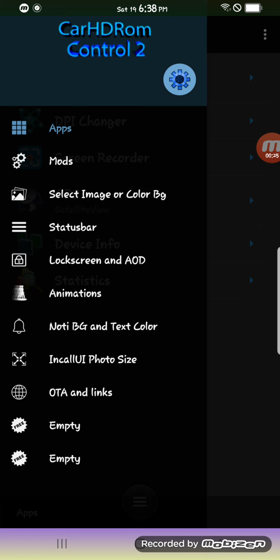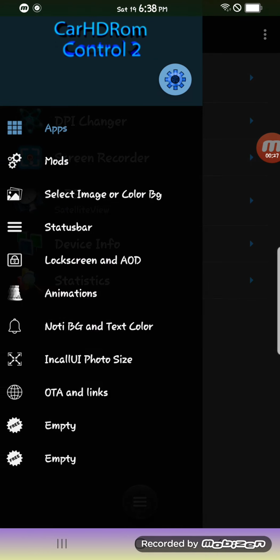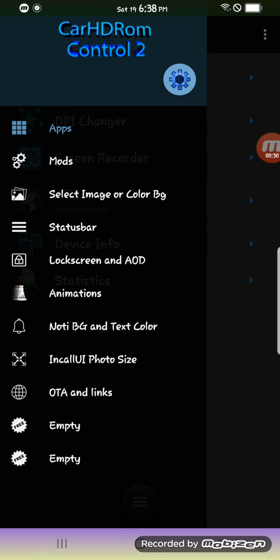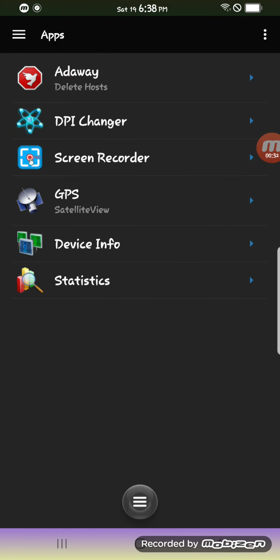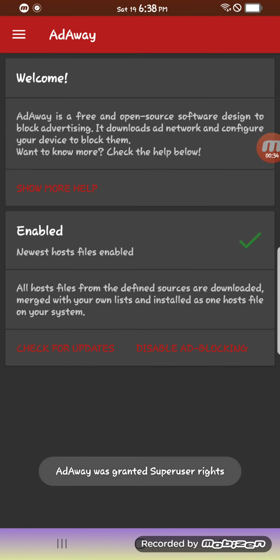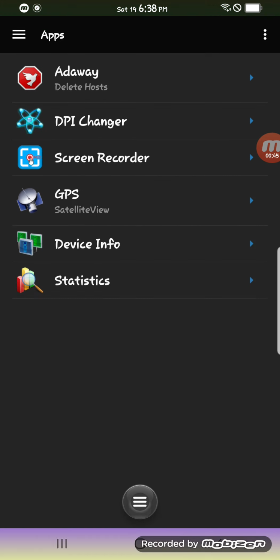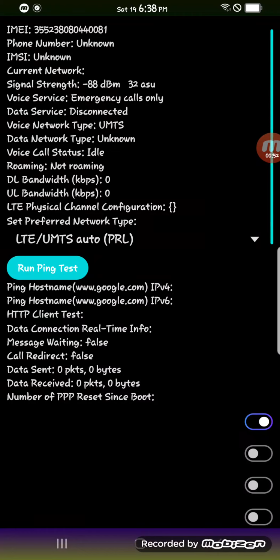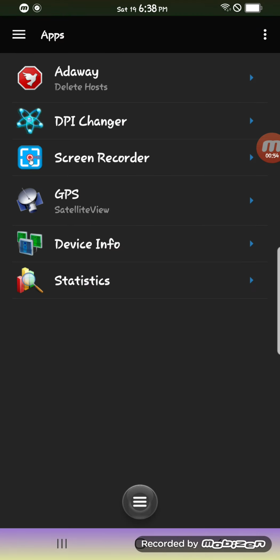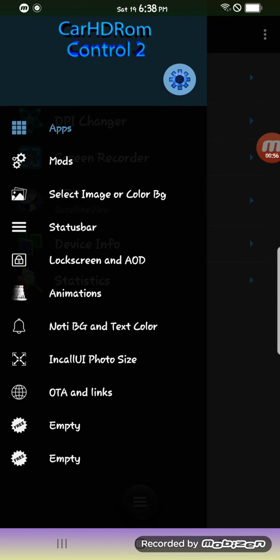When you click on the top left corner, these three horizontal bars, you will get this menu. The first one is for the app. You click on app and then you will have AdAway, which stops and blocks ads coming in. What you've got to do once a week is just come in and check for updates, and if it's asking for updates, just run them. Others, like DPI changer and all these, you don't need. Don't mess around with them because you can mess up your cell phone. So I just don't play with it.